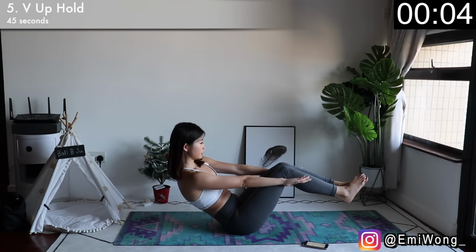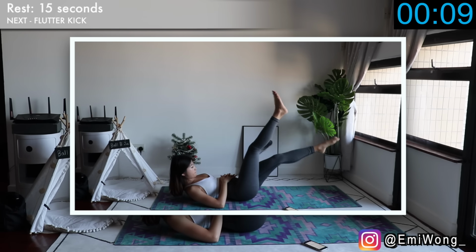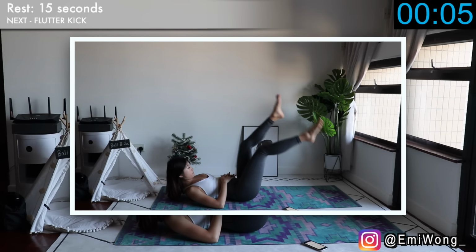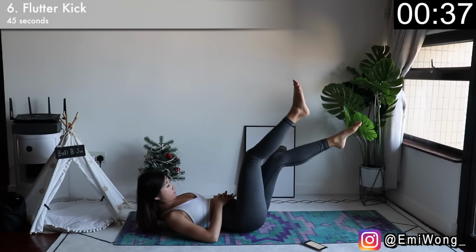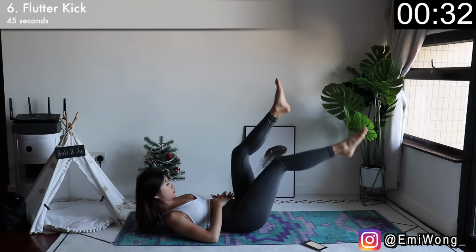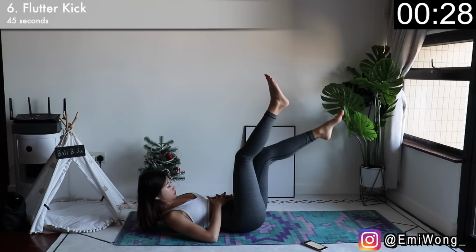And we're halfway through. Sixth exercise, we're lying back down for flutter kick. This time, we're making the burn more intense by having your hands on your tummy with head and shoulders lifted off the floor. As you tighten your abs to raise your legs up, make small, rapid up and down scissor-like motions with your legs. By having your head and shoulders up, it helps press your back onto the floor and focus the burn in the lower belly. The closer your feet are to the floor, the harder and more burn it is.